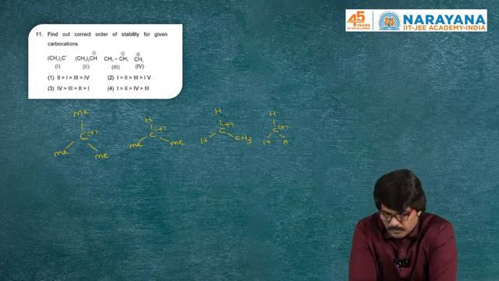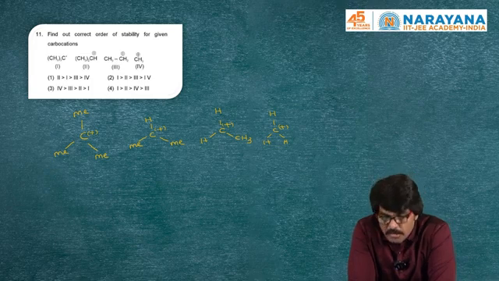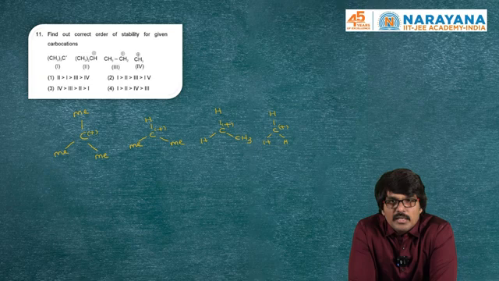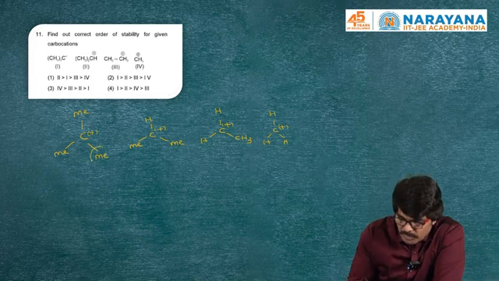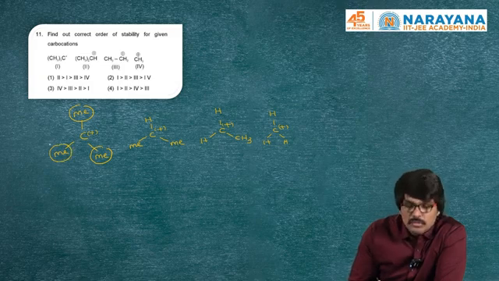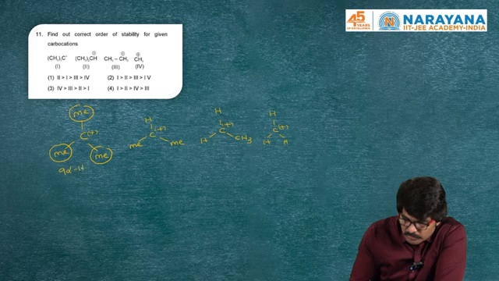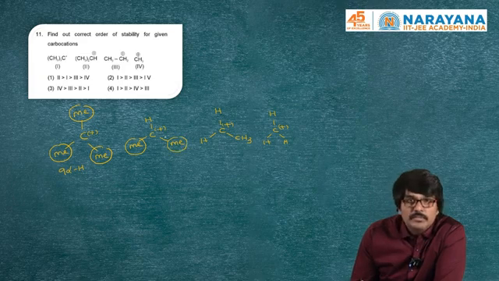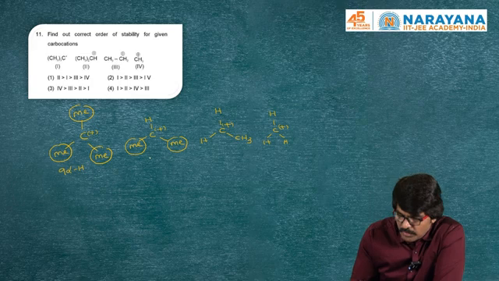The carbocation has a positive charge. If there is any electron donating group, that will stabilize the carbocation. EDG, electron donating groups, will increase the stability of carbocations. Of course, here we have 3 methyl groups. Each methyl group contains 3 hydrogens. Totally there are 9 alpha hydrogens. Here there are only 2 methyl groups, each containing 3, so that is 6 alpha hydrogens. And only 1 methyl group, 3 alpha hydrogens. And here no alpha hydrogens.